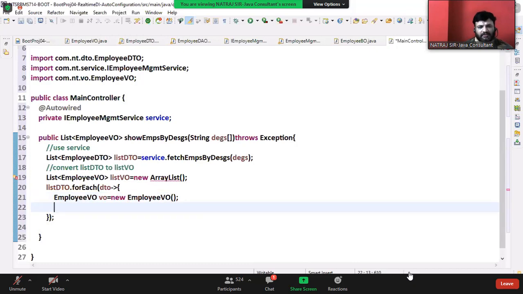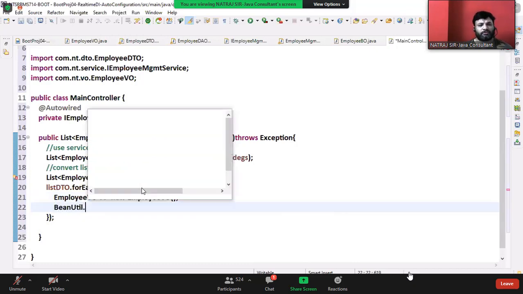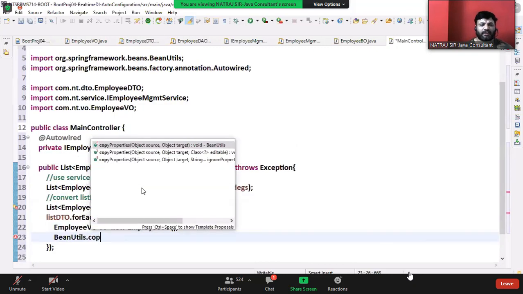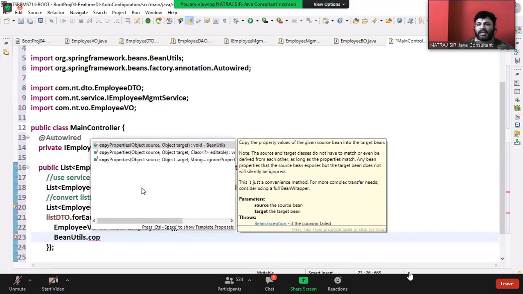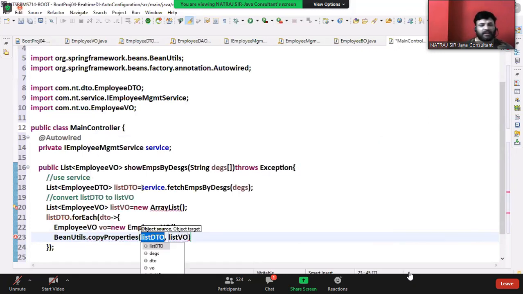Still, I am not hesitating to use BeanUtils.copyProperties. Whatever types are matching will be copied, and the remaining will be ignored. If not matching, they will be ignored. That's the beauty of this method. It never throws an exception saying that they are not matching. That's another beauty. There are so many string properties in the DTO, they will be copied happily, boss. Okay, guys. Now tell me, what is the source? Source is DTO. Destination is VO.